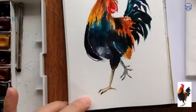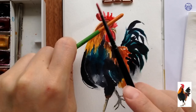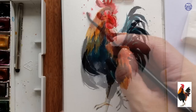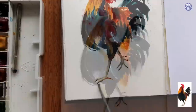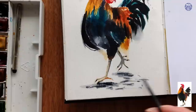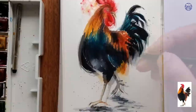Sometimes I also like to use a clean wet brush to pick up paint from the edges and smudge it slightly, which creates a bit more movement. I also decided to add splatters around some parts of the rooster, however I ended up loading my brush with too much water and too thick a consistency of red, so the splatter on the head was a bit too big for my liking. This was my mistake — I think I would choose a lighter color next time, maybe yellow ochre, or just use a thinner consistency of red so it's not so glaring. I tried fixing it by adding water to reactivate and dilute the paint, but it was already absorbed into the paper, so I just had to live with that mistake. Just be mindful of that for your own painting.